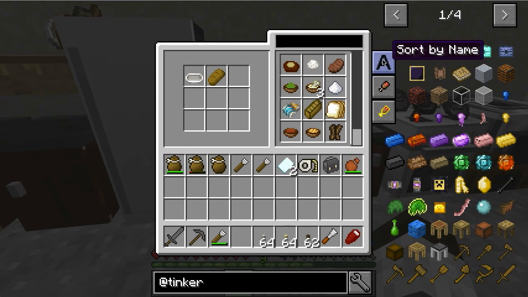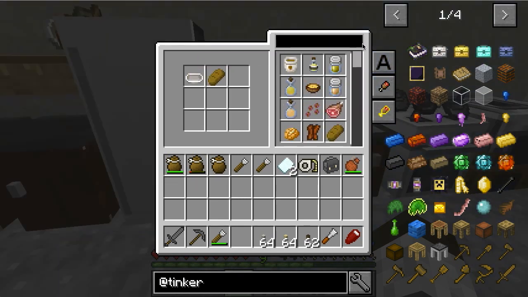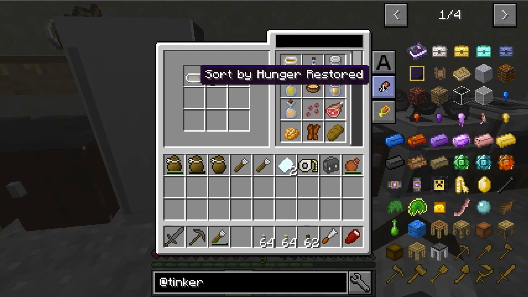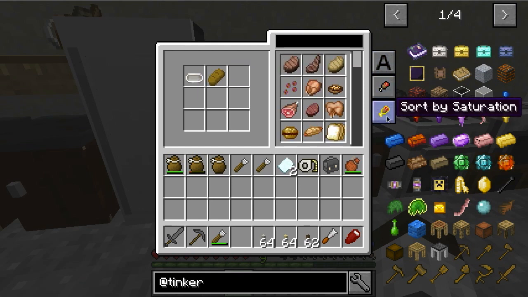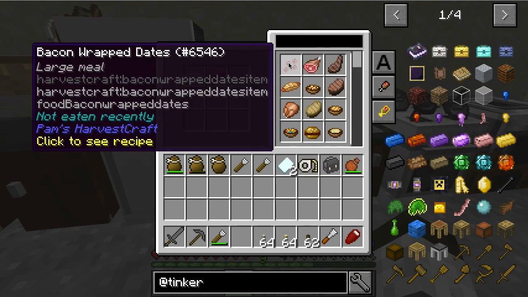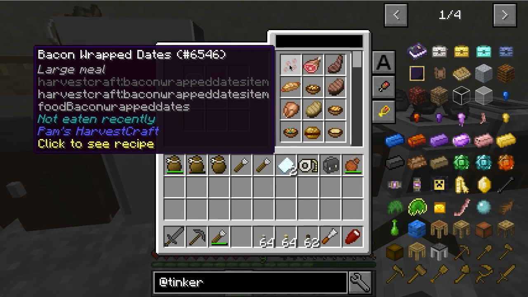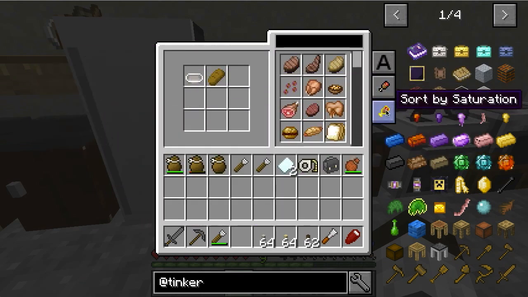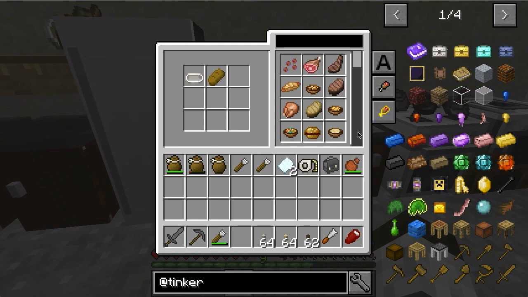And I can sort either by name, which is the default. So we've got almond butter and apple cider and apple jelly. Sort by hunger restored, or sort by saturation. And you can't really see the saturation. It's not shown in the GUI, so it's a little bit harder to tell. But the more saturated something is, the longer your hunger is going to stay satisfied. So it's actually kind of best to either pick hunger restored, but more often sort by saturation so that you've gotten all of these things here.